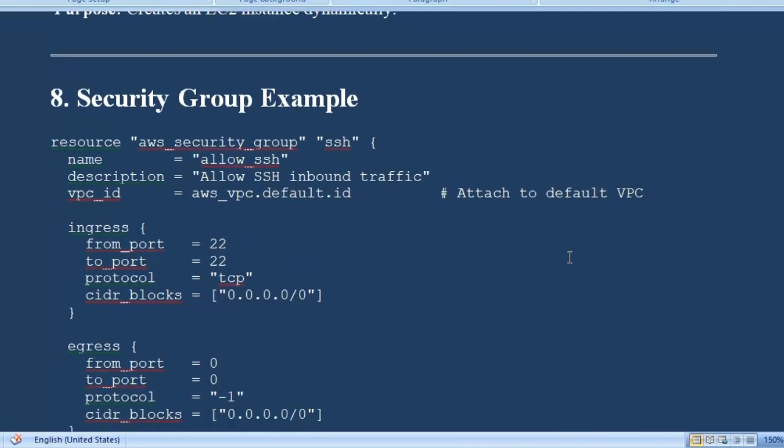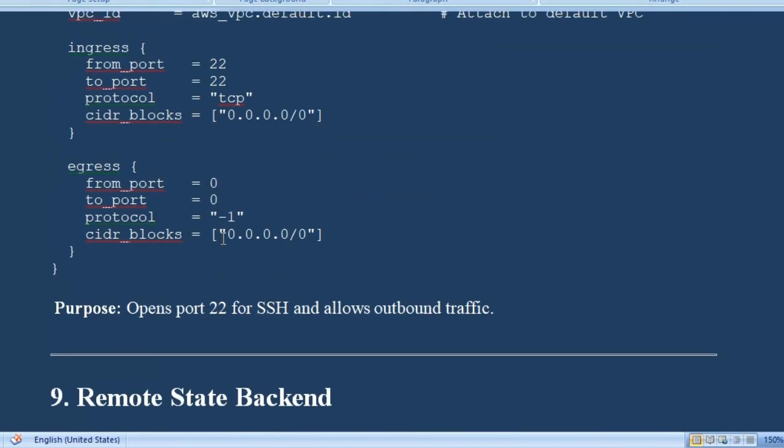This is the security groups. While you are creating the VPC, there you have to provide security groups, incoming and outgoing, and subnets. See, ingress means it's an incoming network, egress means it's an outgoing network. These are the port numbers.